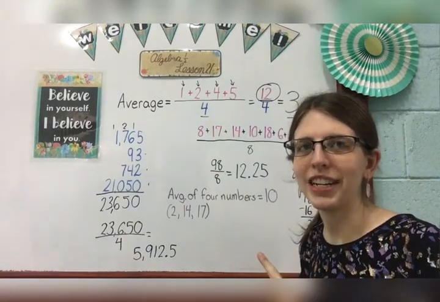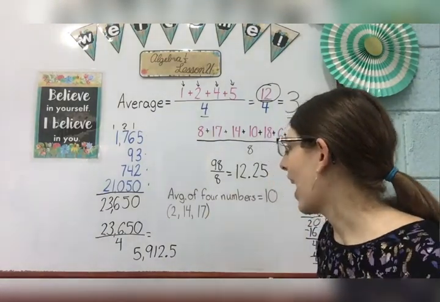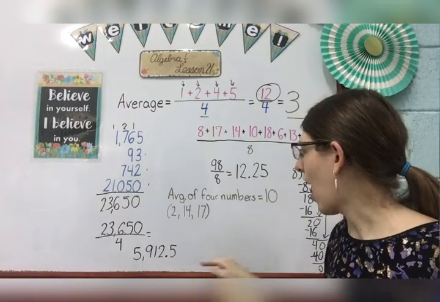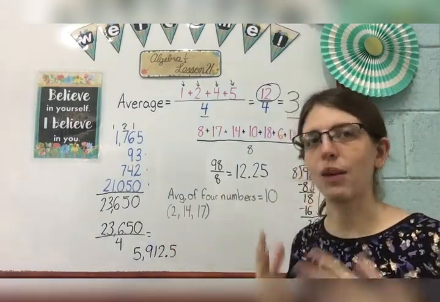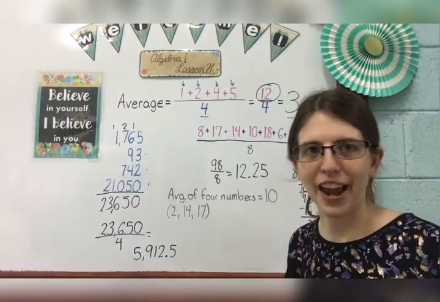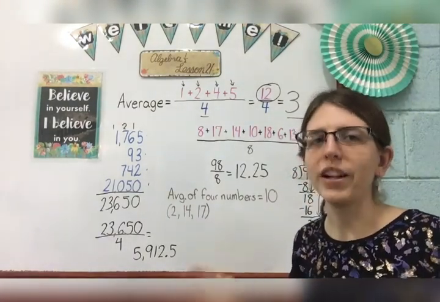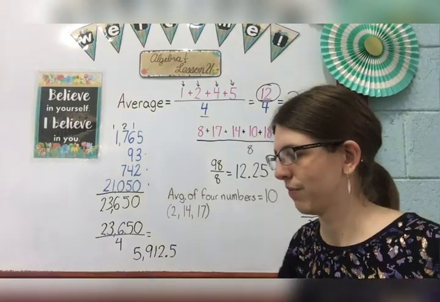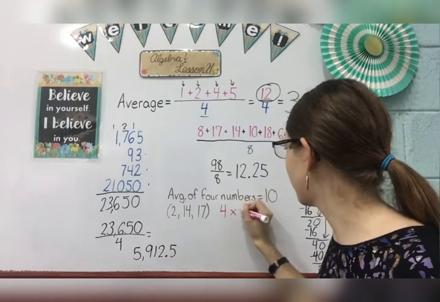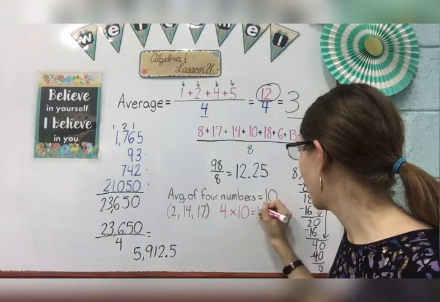Now let's see why we need to know the sum from the average and the number of numbers. Let's say I know that I have an average of 4 numbers, and that average is 10. I know 3 of my 4 numbers. I want to know what is the 4th number. This is how I figured that out. I know that the average of the 4 numbers is 10. What's the sum of the 4 numbers? Well, the sum of the 4 numbers would be 4 times 10, right? So the sum of the 4 numbers is 40.